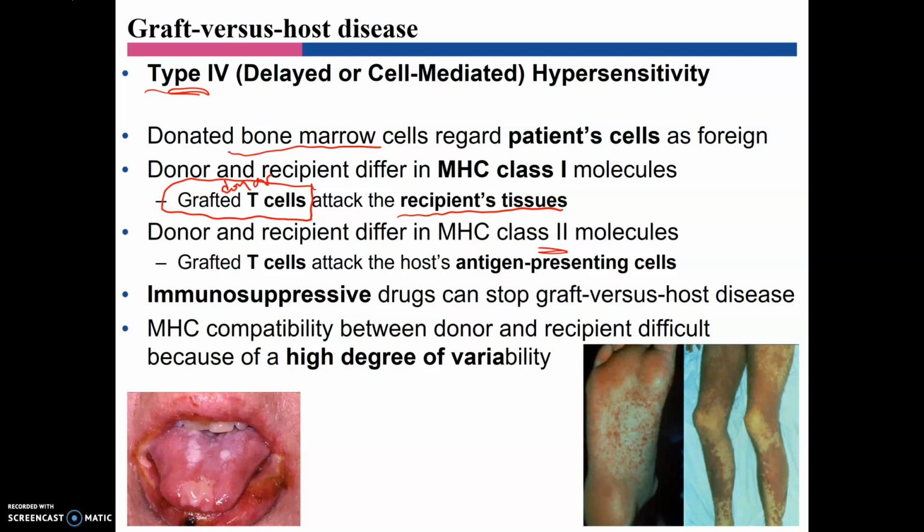They can only really treat this with immunosuppressive drugs. That also leads to a person that is very immunocompromised then, and if they're immunosuppressed, then they can end up with opportunistic types of infections. So this is a very bad state. They try to improve the success of bone marrow transplants by trying to remove the T cells from any potential donor marrow, but it doesn't always work very well.